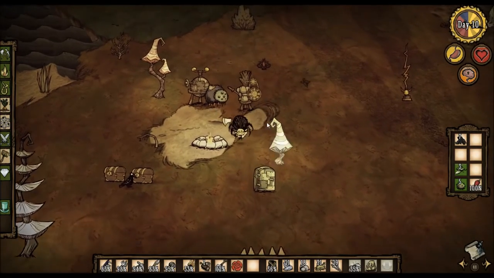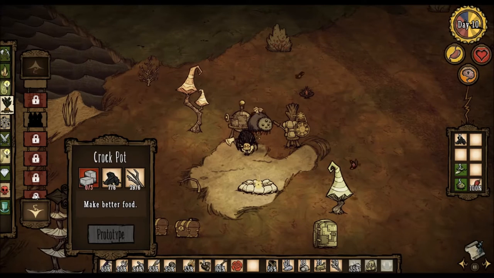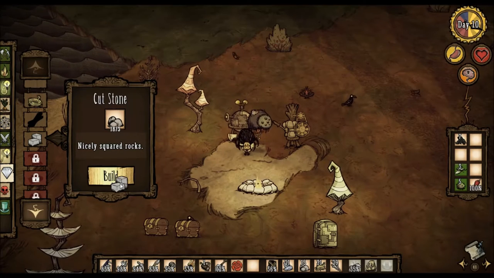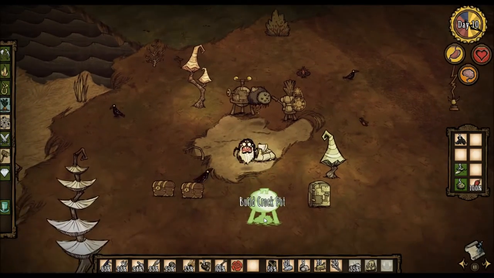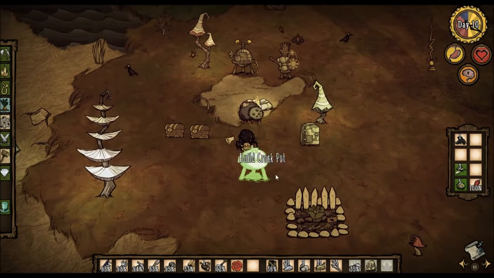Throw it in here, and I'll have a look at the recipe for the crockpot. So it's just 3 cut stone. That is not a lot. Wait, isn't that 4 in Shipwrecked? Might be, but I might also be hallucinating.